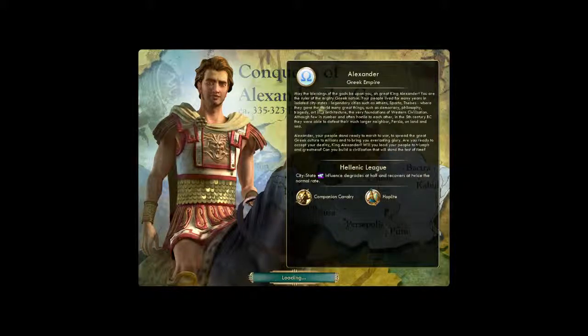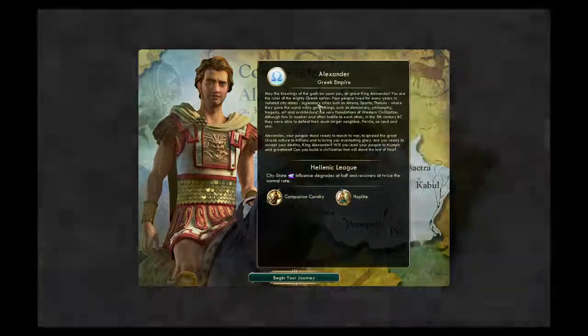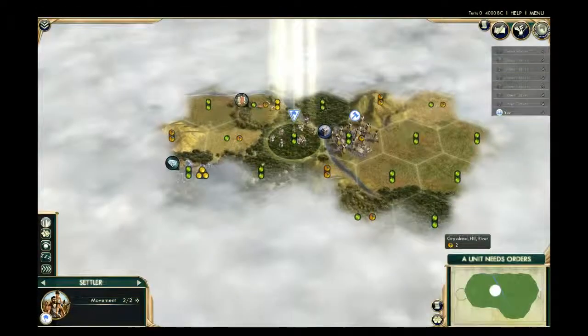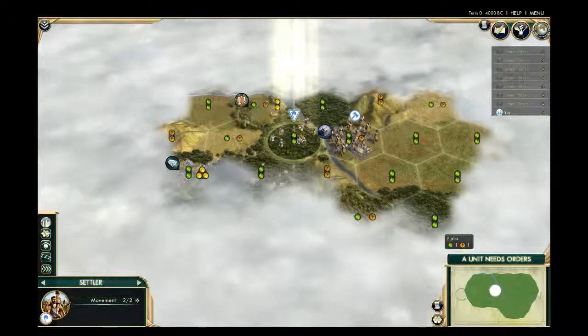So many years in isolated city-states, legendary cities such as Athens, Sparta, Thebes, where they gave the world many great things such as democracy, philosophy.